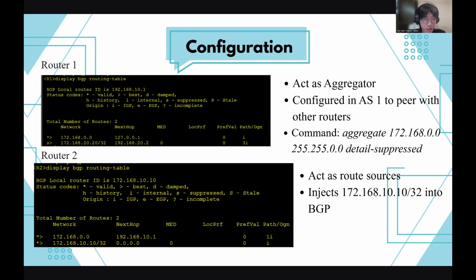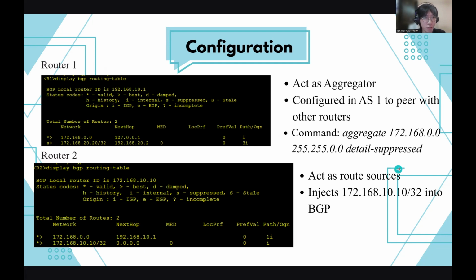Router 1 will establish the BGP peering with everyone. So it will receive the specific subnet 32 routes from AS2 and AS3, and also it will pass those specific routes along to router 4, but it will summarize them into the subnet 16, which is easier and shorter. So easy for us to see and also saves resources.